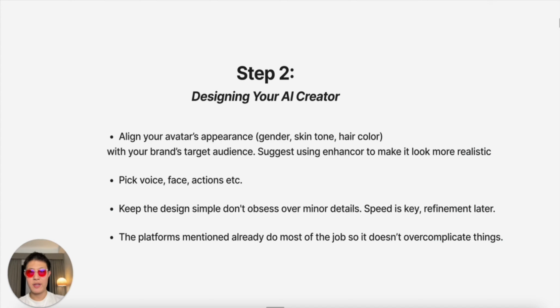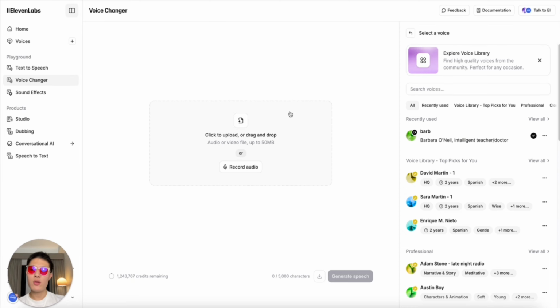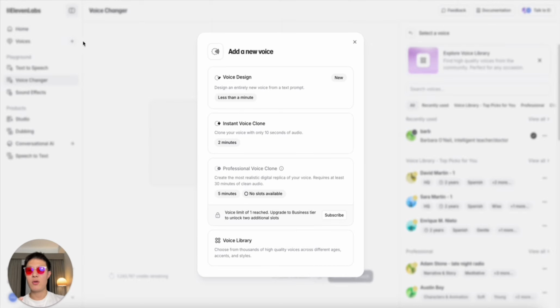Now, picking your voice, right? The important thing is, let's say you already have a voice in hand. What you can do is use voice changer, throw that file in, and it can swap it, right? But again, if you want a voice to just be added onto a script that you're going to write, then you use voices here. So what you're gonna do is we can do an instant voice clone, so it can be your voice.